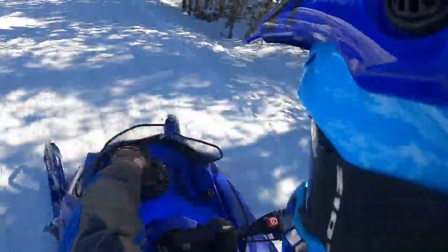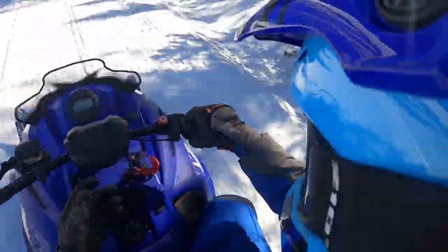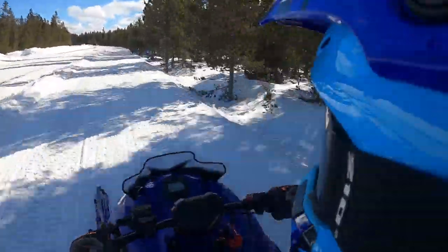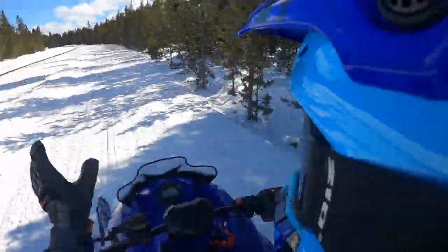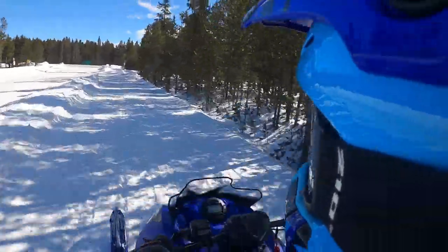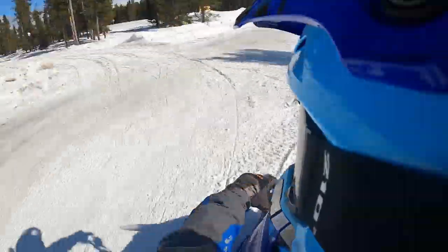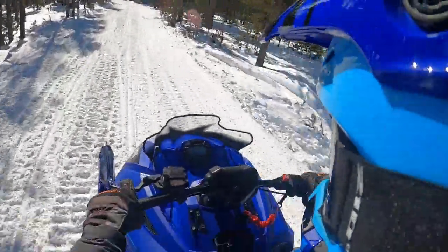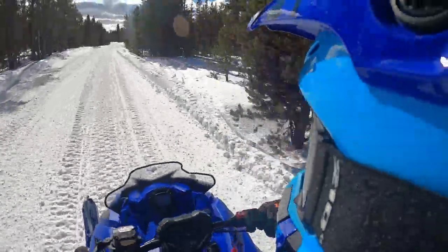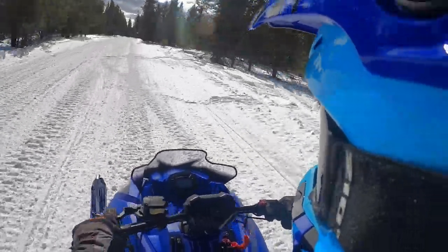Right there — we're doing about 50 miles an hour right now, so that's more than acceptable. You can see by the throttle, I'm not holding it wide open by any stretch of the imagination, but it's comfortable. Right off the bat, if I had a complaint, I would say maybe for young riders that don't weigh quite as much as I do — I'm in that kind of 200-pound range, as much as I don't want to admit that — it's a little stiff. It would be nice to have a slightly softer shock or spring package; I think that would change this sled quite a bit.